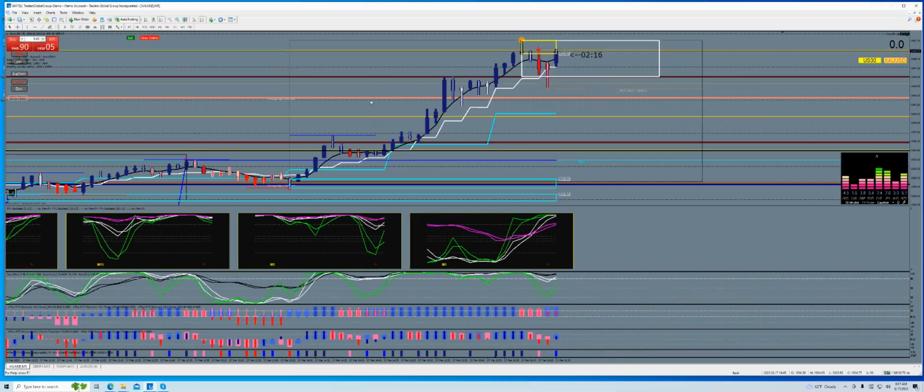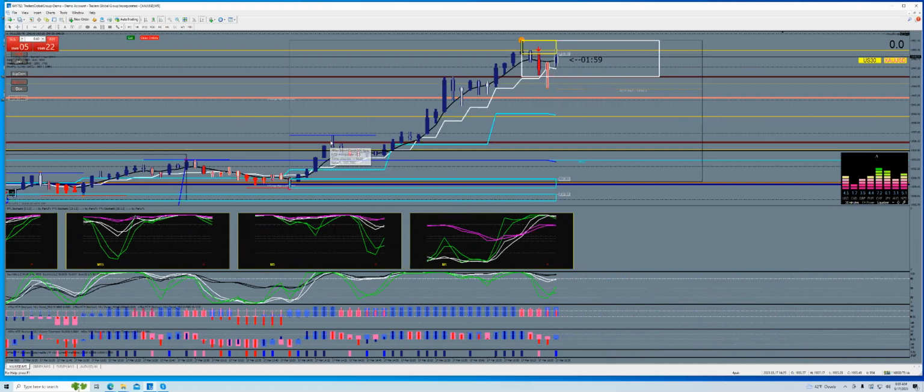And 5 minutes has a more sustained run. So this is why I don't like to go down to the 1 minute that much. I can do the same thing I did on the 1 minute on my 5 minute, just by looking at my 1 minute cycles in the middle. I know when my 1 minute is pulling back, so I can get out of that trade. So I'm usually scalping off my 5 minute chart, not my 1 minute chart.